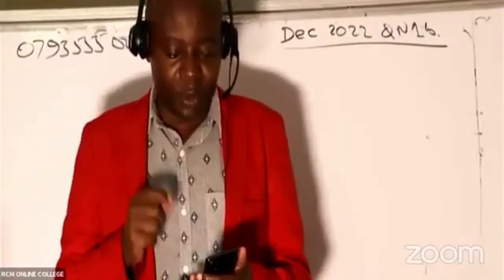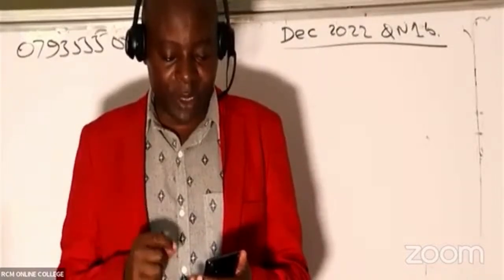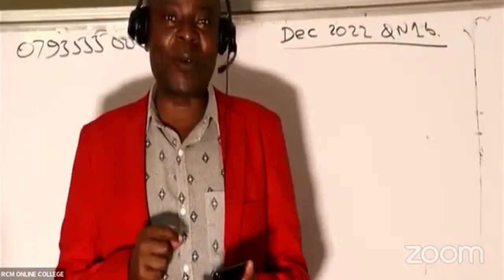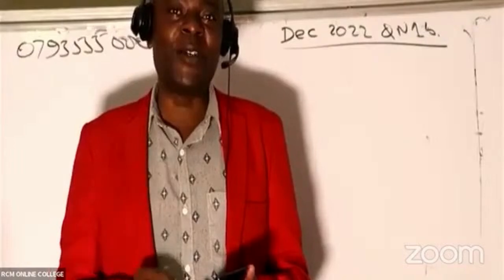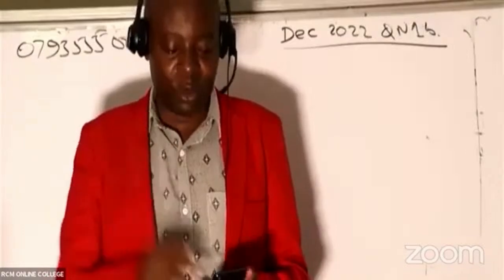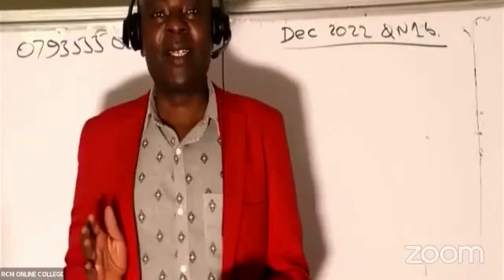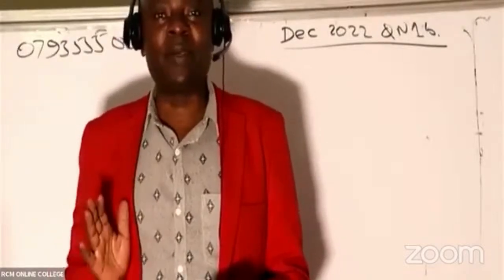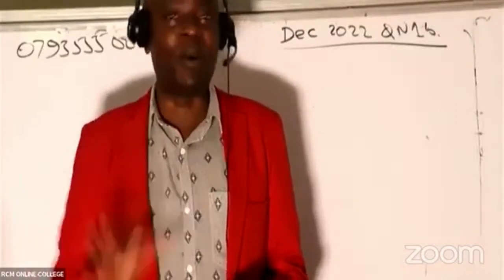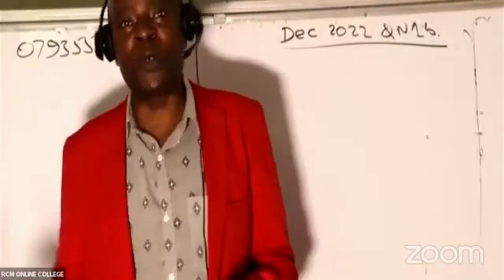Required: demonstrate with suitable calculations the accounting treatment of the above lease transactions in the financial statements of Voxy Limited, who is the lessor. So they don't want you to account from the perspective of the lessee. They want you to do this in the books of the lessor, who is Voxy. You should not be scared. The financial reporting is almost the same. What will change is basically the terminology, but between the lessor and the lessee nothing much changes. You're going to have that amortization schedule. Everything will be the same.